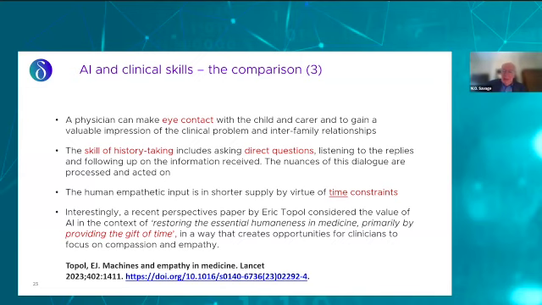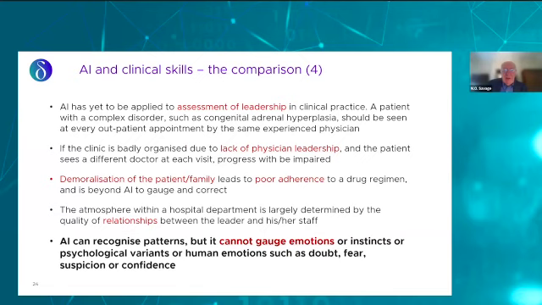However, what AI can do is, by cutting corners, it can save us time, and it can provide the gift of time, which creates opportunities for clinicians to focus on compassion and empathy. And finally, if you go to a clinic which is disorganized, AI will not pick that up.